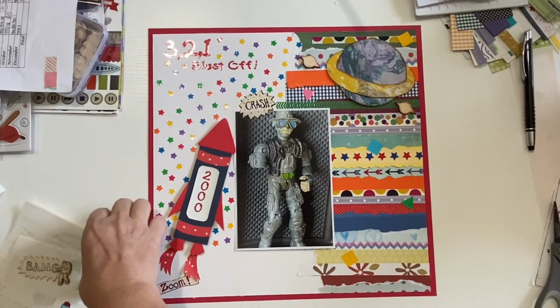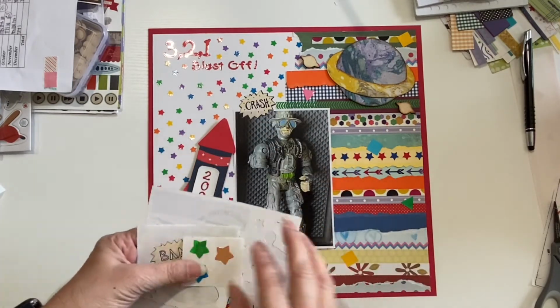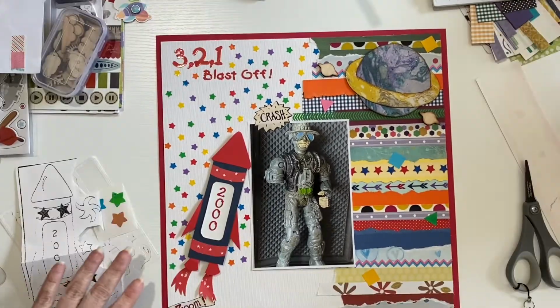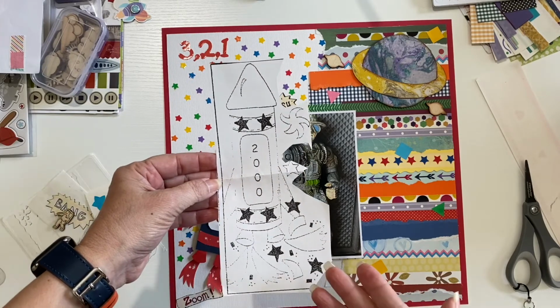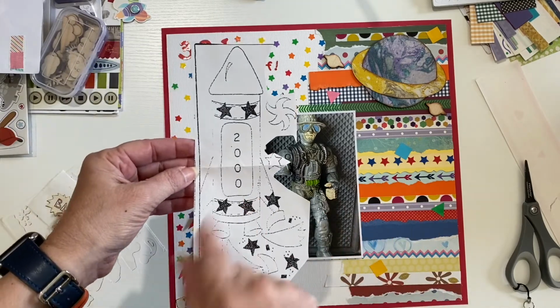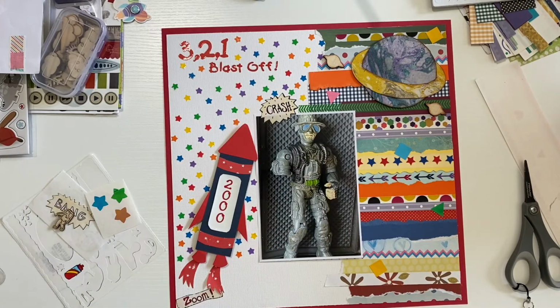So these little stickers that I have here, the one that says bang, the water bottle, these stars, these will be part of the cluster that I'm going to put right here or right here once I add my journaling, which I'm going to go print out right now so that I can put it away in an album. And before I forget, this thing right here, that was one of these old paper piece patterns that you would print off the internet or buy, and then you actually had to trace the pieces, cut out the pieces, and put it together yourself. I think I got this one off the internet, the year 2000. Finally used. I love bashing old supplies because it means that I'm making room for newer things.